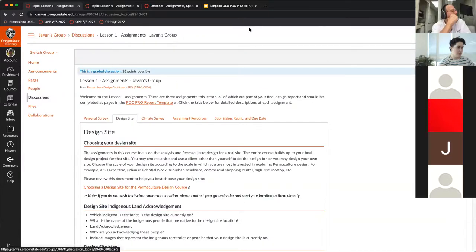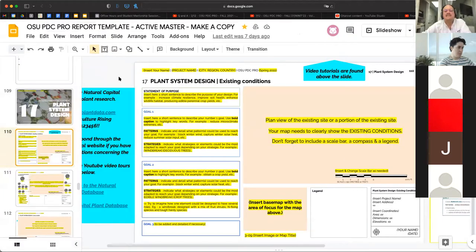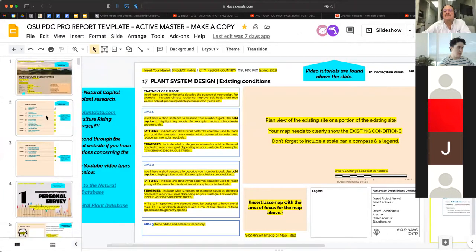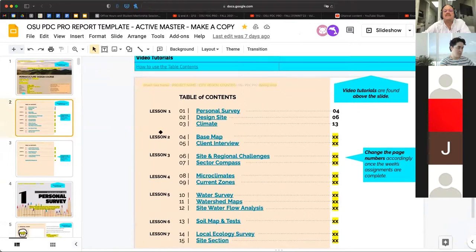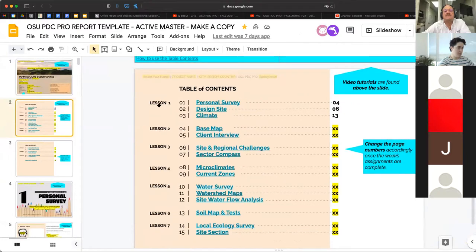In the template that can help support that, at the top within the table of contents, instead of saying week, it says lesson, so you can swap out week for lesson. So this is week 1, these three are due; week 2, these two are due. Please do finish all assignments before you submit. It doesn't do me any good to have you only submit one assignment. I sit down and mark them all and reply.